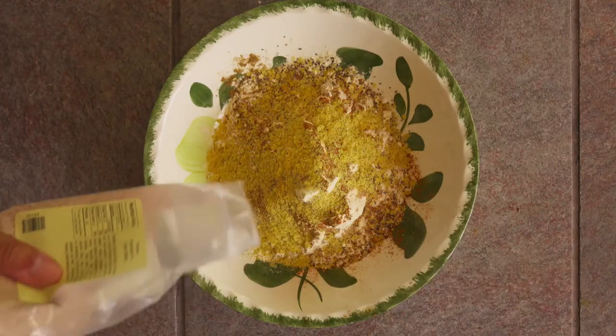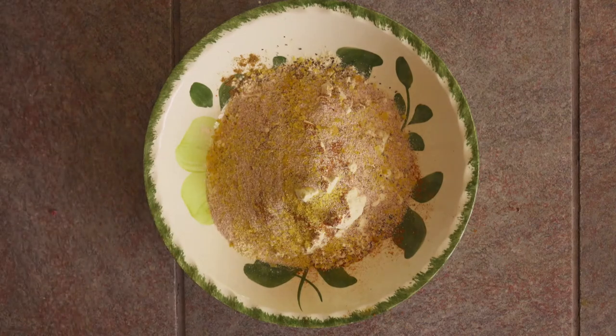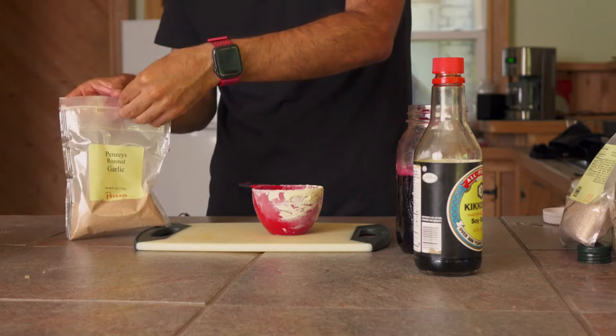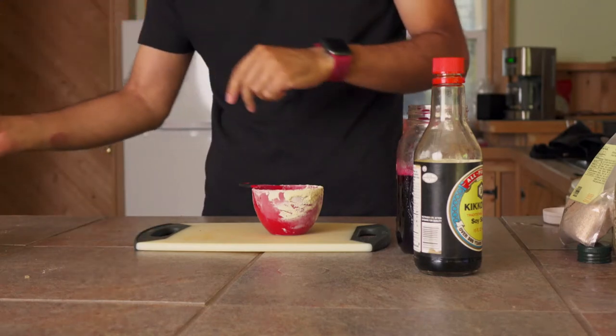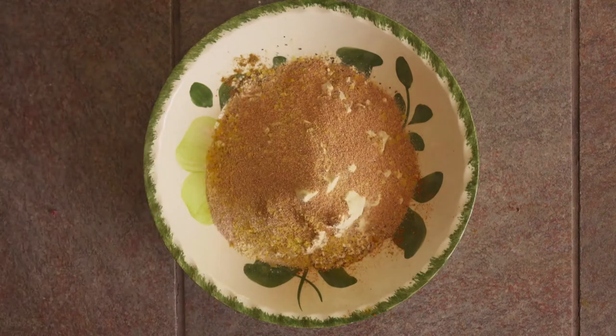Air dried shallots. And then roasted garlic. Did I put roasted garlic before? No, I don't think I did. And if I did, twice the garlic is the right amount of garlic. Like you said, I had a heavy hand with this situation.